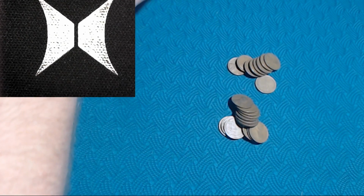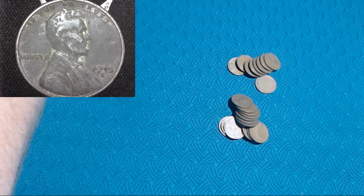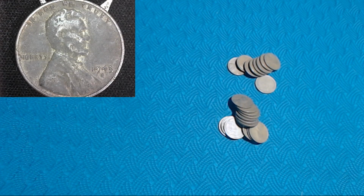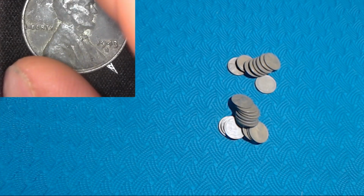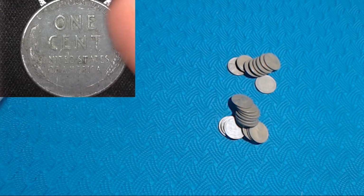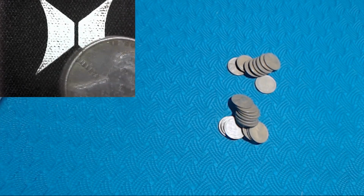Here we have an oddly colored penny. Oh, it is a 1943 something or other. That is either a 1943S or a 1943 Denver. It's really hard to tell. I don't know if any amount of cleaning will actually fix that. It looks to me like it's an S, and I think that might be what I'm going to go with because that is the rarest of the steel cents. So I'm going to call this a 1943S, even though I've already got multiple in better condition. But anyway, it's always nice to find a steel cent. I did not even notice this one because it's oddly colored, very corroded, full of gunk, if you will.